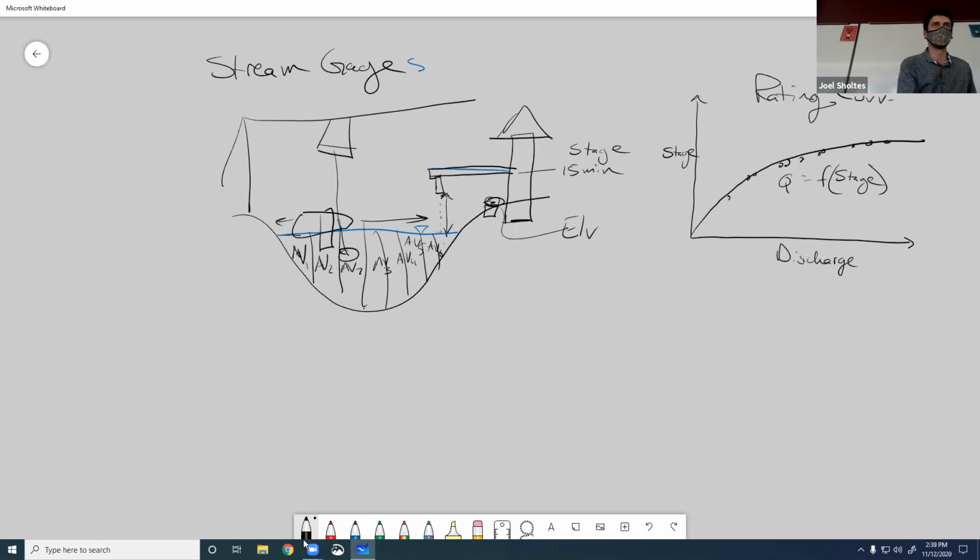That rating curve is always being updated. They're always going out and taking their measurements, and all of a sudden, if they get a couple of points over here, they're like, oh, we've got to shift the rating curve. And they document all that stuff. So you can go to any USGS gauge and download the rating curve. It's data that they have up there, and they also document every time they go out and take a measurement.